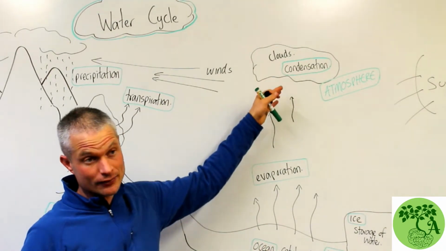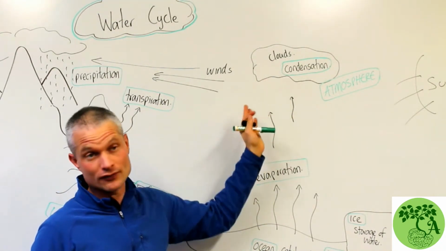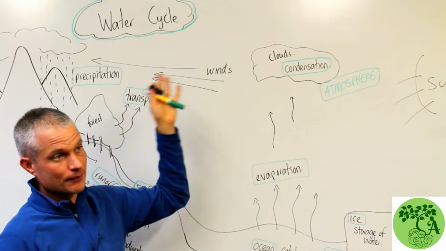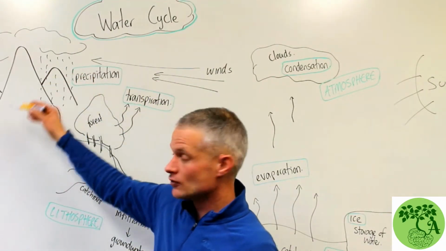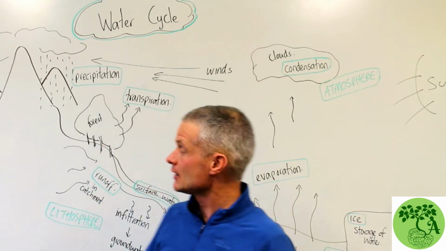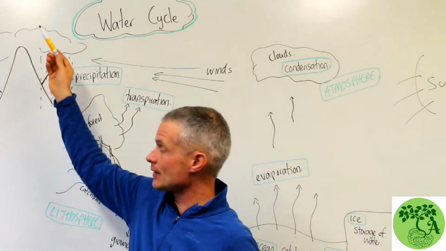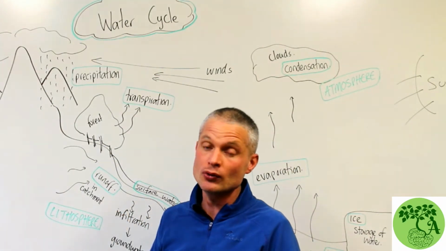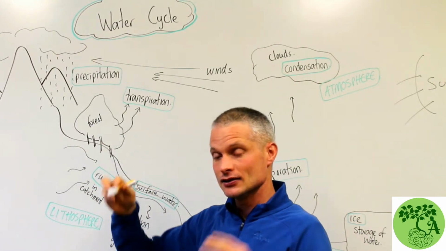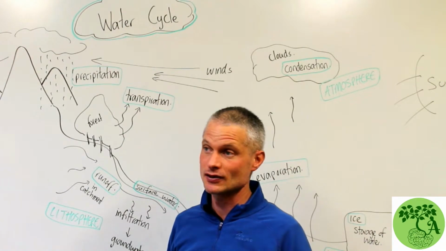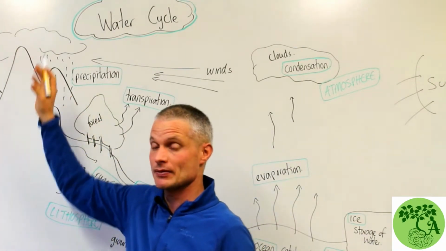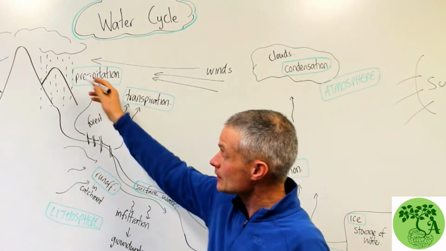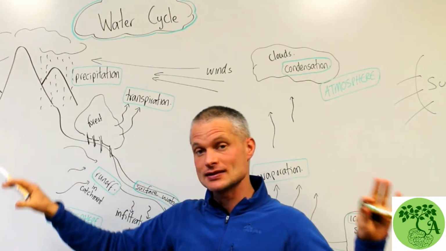So as it cools down, the water vapor is going to condense into liquid water and will be pushed in those clouds often onto mountain ranges on the nearest continent. And as those clouds are pushed up the sides of the mountains, they're cooled even further, and anytime you get a cooling of the water that's in clouds, you get the rain falling as precipitation. So whenever you get clouds pushed up a mountain and the water cools down as a consequence of that, it will start to rain. So the precipitation of water will then flow into that whole catchment.